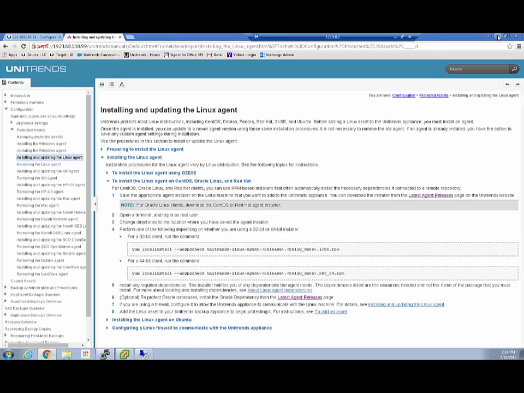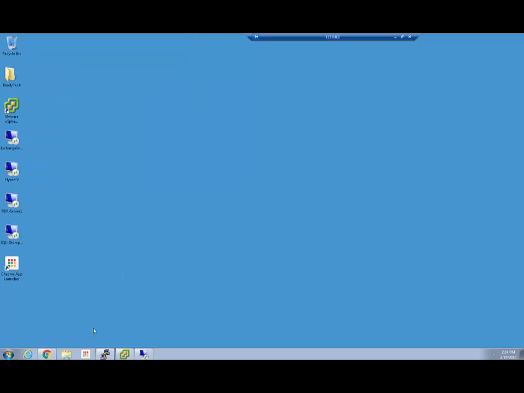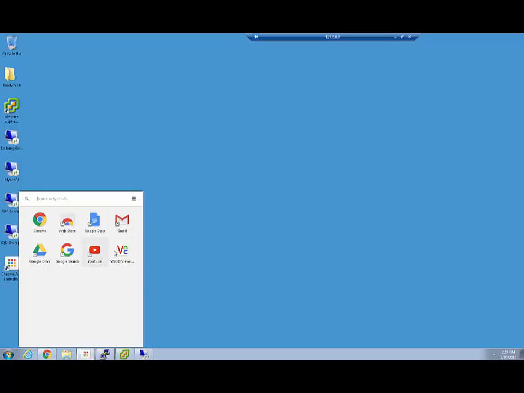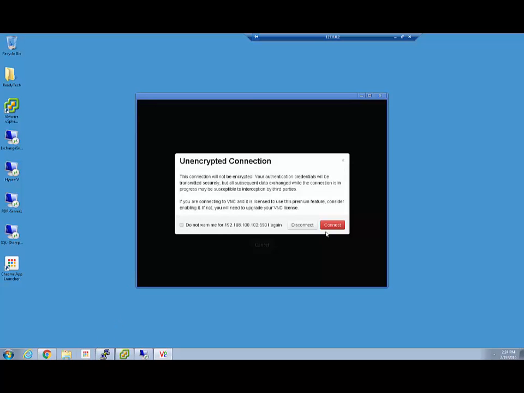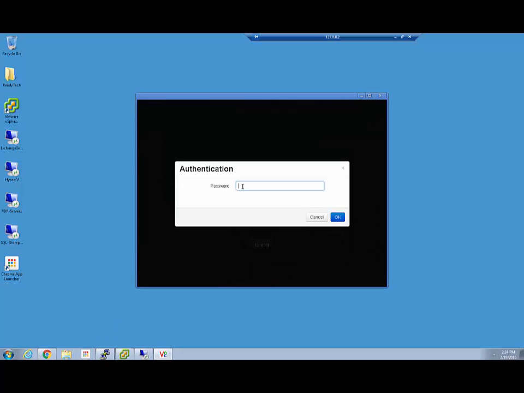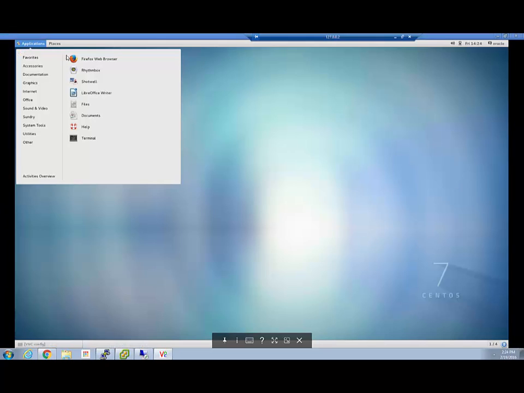Really how I did it, just to be clear, the easiest way to do it instead of typing wget commands, if you have a GUI interface like we do on my CentOS machine here, is to open up my VNC viewer and log in as Unitrends1 with my password to that machine, and you could go through the browser on your machine here, by the way.